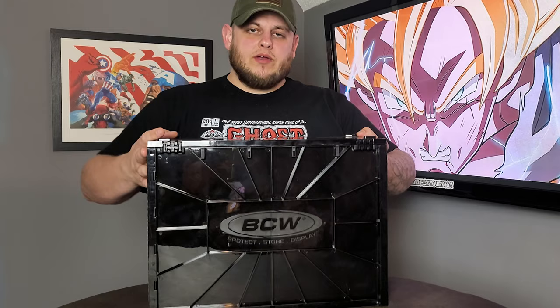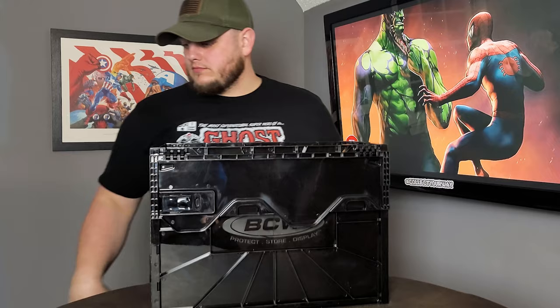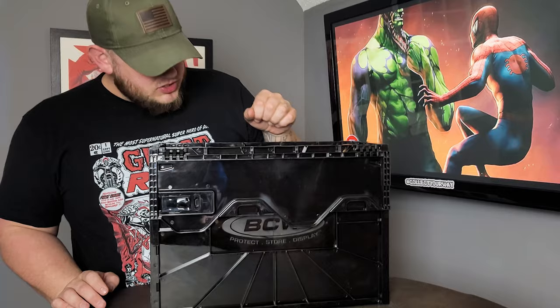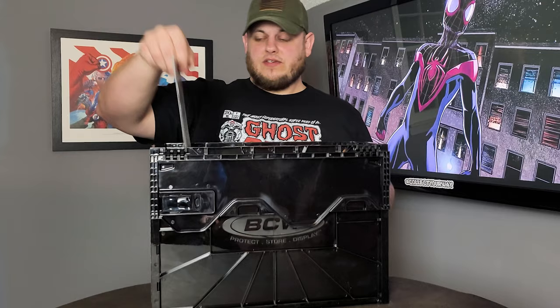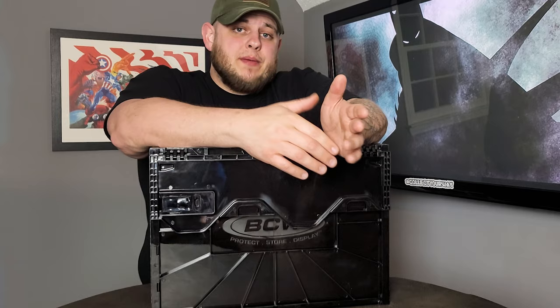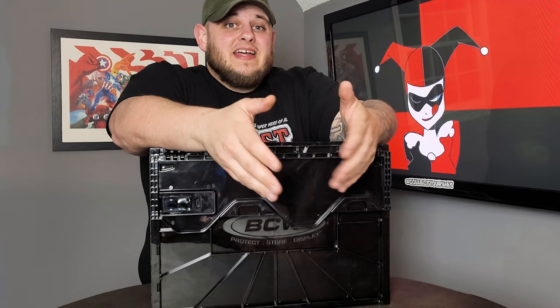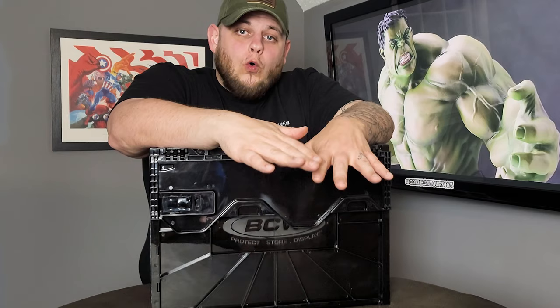I know what you're asking — what size books fit in here? Silver Age, Golden Age, and of course your standard comic book sizes can all fit inside. And what's even better: they also make them for slabs — those big bulky plastic cases holding your really nice, valuable books that don't fit in any cardboard box. Right now you just stick them in sideways and can't double-stack. With these, there's a version that's a perfect fit for slabs. That is awesome.